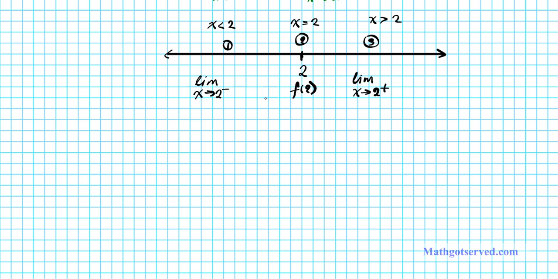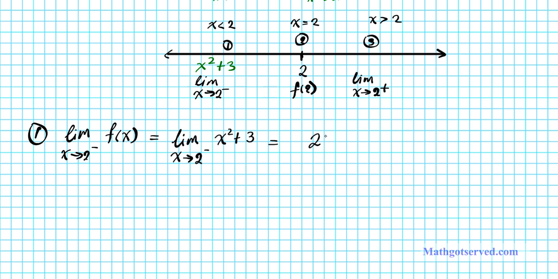We're going to take a look at these limits and the evaluation of this function one by one. So for region 1, we're determining the limit as x approaches 2 from the left of the function. When x is less than 2, the function in play is the quadratic function. So in this region, the function that we're looking at is x squared plus 3. So this limit is the limit as x approaches 2 from the left of x squared plus 3. This one can be evaluated with direct substitution. We have 2 squared plus 3, and then that is 4 plus 3, and your final answer is 7.